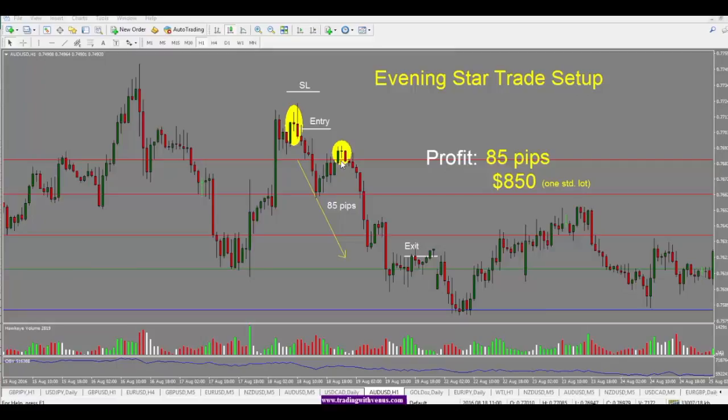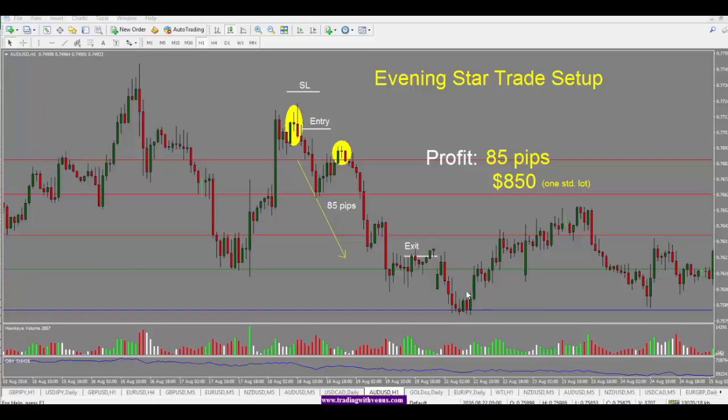And here we get another evening star formation, so we stay in the trade, and as long as the price keeps holding below the previous support and resistance level, we can stay in the trade. So here it looks like price has hit our support and resistance level, so this is the daily pivot, the green line here, and now we get an engulfing candle. So you can either exit the trade here, or you can think to yourself that the price is holding below this support and resistance level here, so you want to stay in the trade.